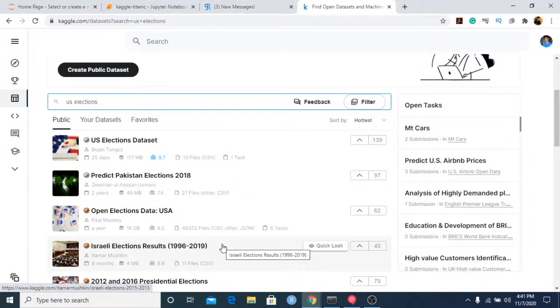Pratik is asking, is it necessary that we can find various data sets only on Kaggle or GitHub? GitHub is also really helpful, and there are multiple sites where you can get open source data sets. You have the UCI machine learning repository, and if you want data sets related to India, there's data.gov.in. You can go to data.gov.in and get data sets relating to our country from over there.